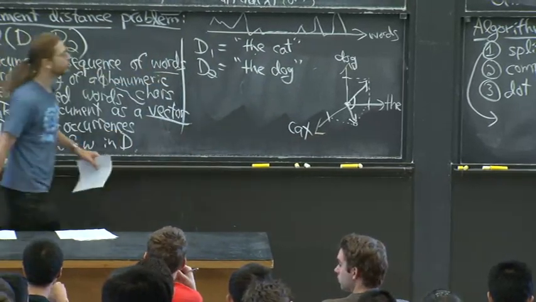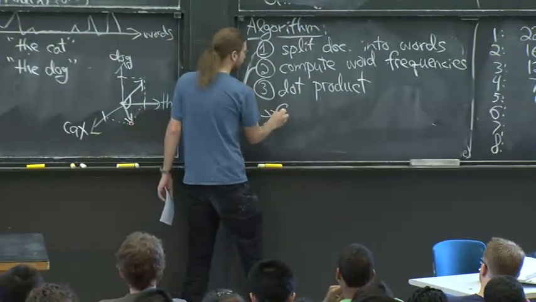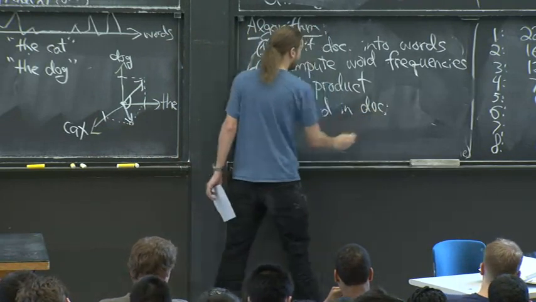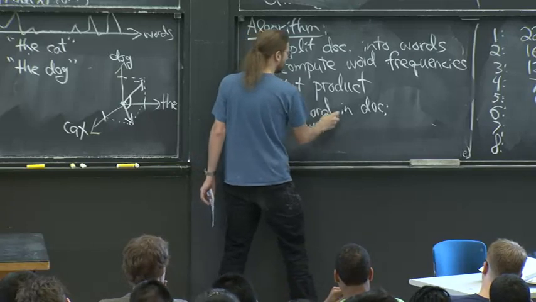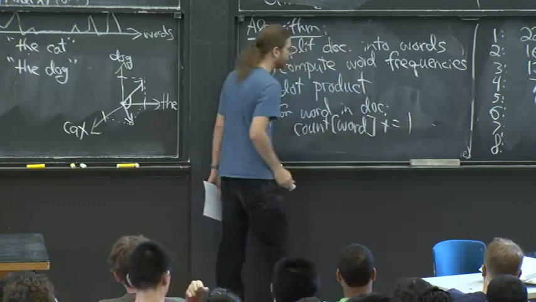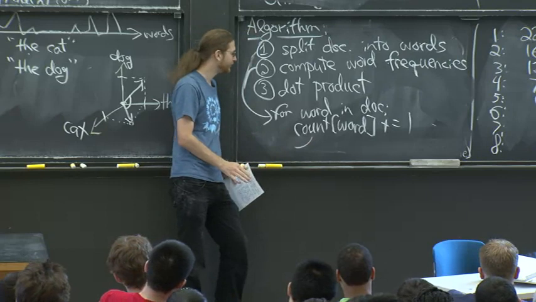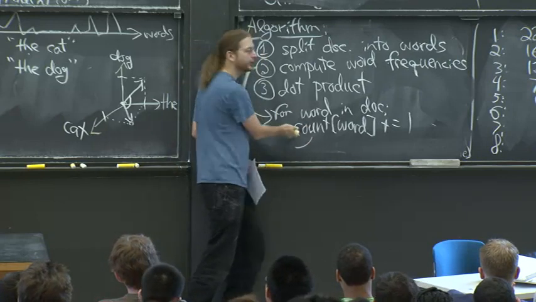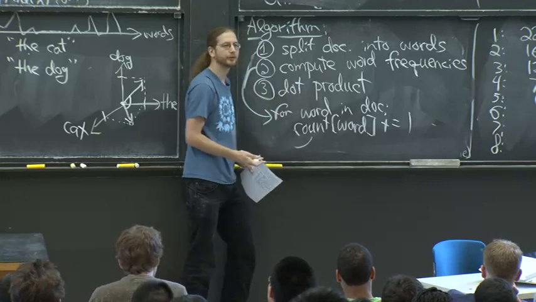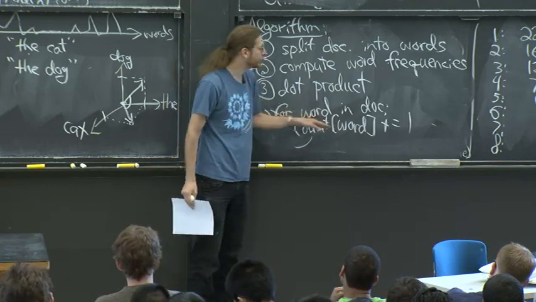Iterate through the words, that's actually how we do number 2. OK, we can talk about that one. Iterate through the words in the document and put them in a dictionary. Let's say count of word plus equals 1. This would work if count is something called a count dictionary, if you're a super Pythonista. Otherwise, you have to check: is the word in the dictionary? If not, set it to 1. If it is there, add 1 to it. But I think you know what this means. This will count the frequency of each word in the dictionary.